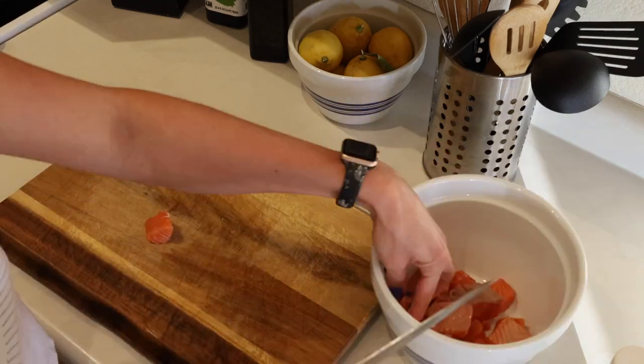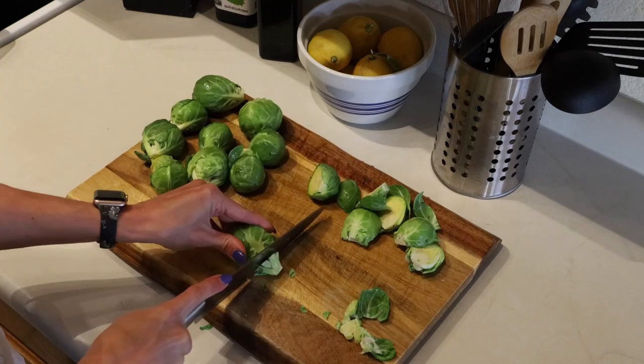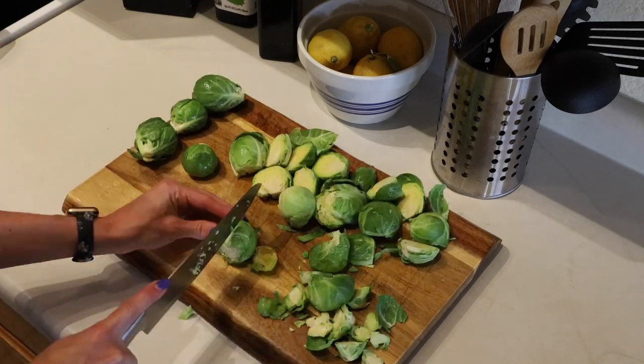All right, guys, take the salmon, cube it up, add it to a bowl. We like soyaki sauce, add that to the bowl as well. You can do whatever veggie you want. We've been taking Brussels sprouts.